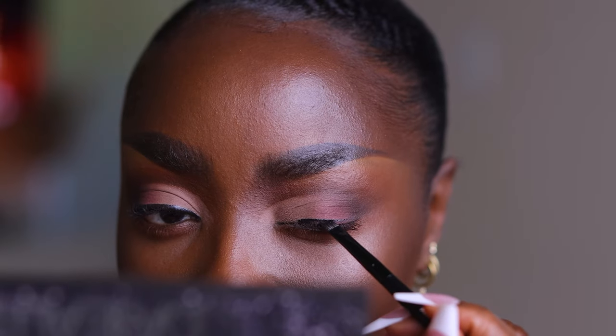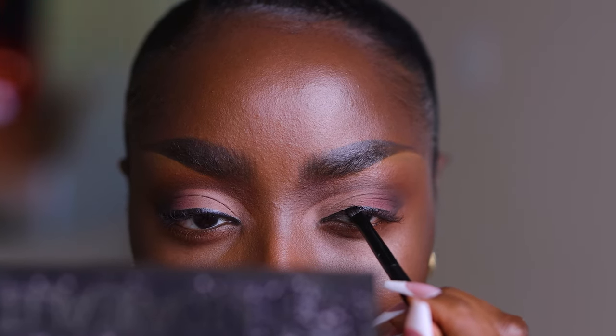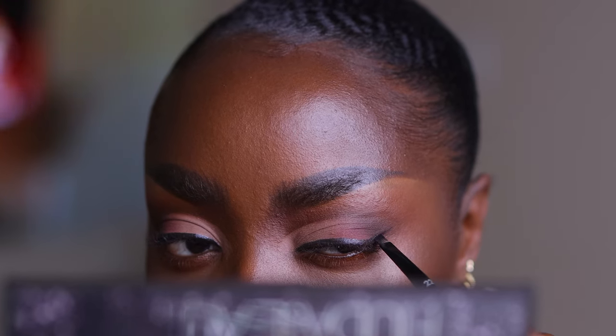I like how this looks. Oh yeah, oh yeah. I still need to do the waterline, okay? Let's get this other side. I'm starting in the middle here and then going outward, and then I'll come in, because the more you add, your line will be mad thick, and that's not what you intended in the very beginning. You feel me? Oh my God, see? Oh crap, I already made a mistake. I'm so pissed. Honey, let me stop while I'm ahead, because enough is enough. I think this looks good.